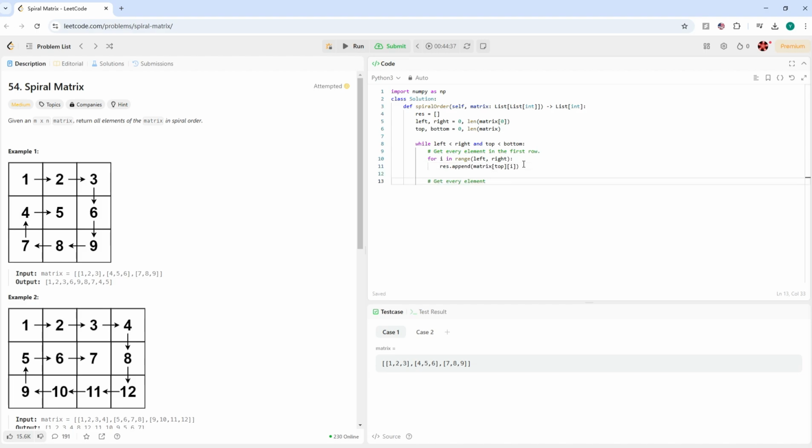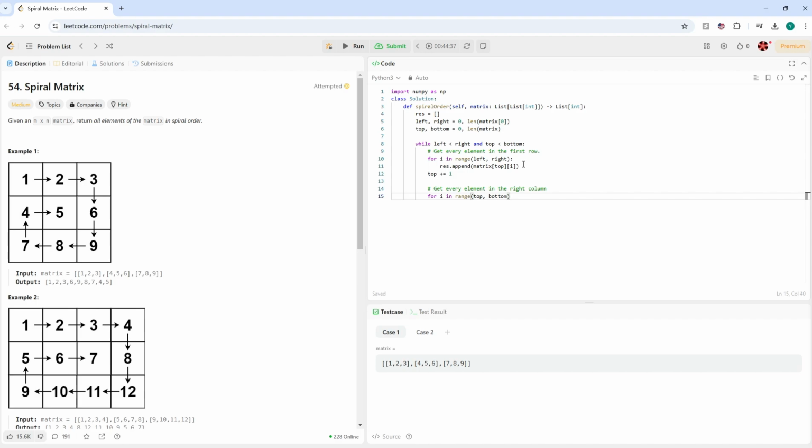Then we will get every element in the right column. We should remember that once we go through every element in the first row, the top boundary should become 1, which is going down one row to update the boundary. Then for the right column, it's basically the same thing. We go from the top, which is updated, to the next row, and the end will be the bottom.